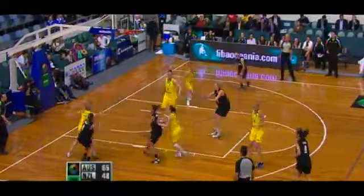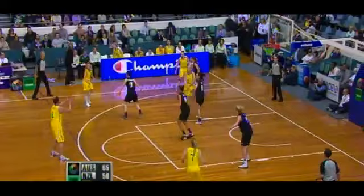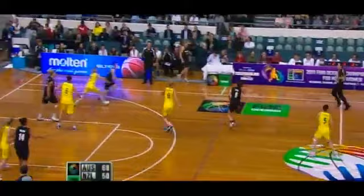The Australians have only got a 6-point advantage as far as points in the paint goes, 26 to 20, which might sound surprising, but when you throw in the free throw attempts, they've had 16 points from the foul line against 6. It shows that they have been dominant from the inside, as Cox finishes well there and keeps the margin at 15 with 7 minutes to go in the match.